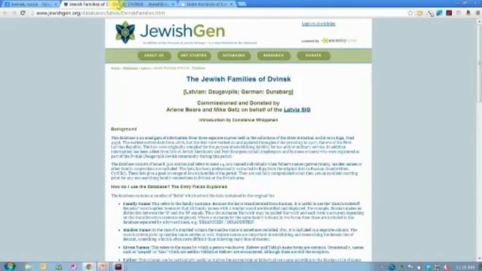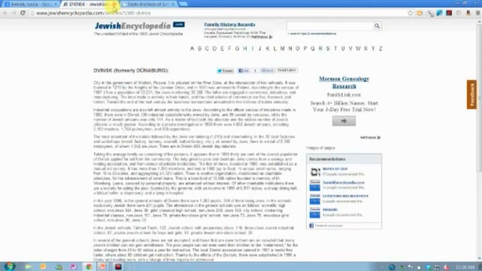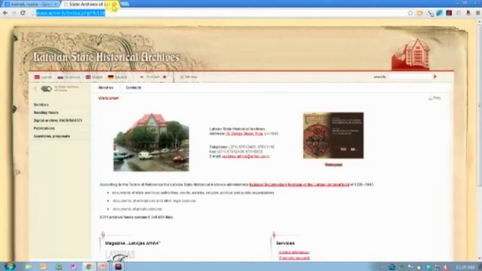In this case, it was a Jewish family. And so I found a whole page of Jewish families of Dvinsk with some additional information about records and what can be found there. I was able to find information about the government, and that's important because you want to know how records are kept. And most records we use in genealogy are government-based records. In this case, most of what I discovered tells me that the records for that location are going to be held in the State Historical Archives of Latvia.